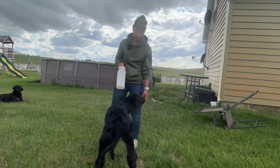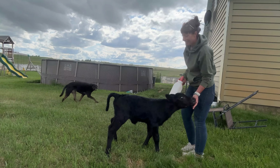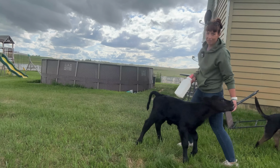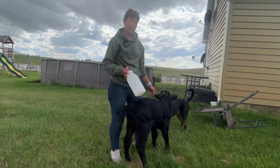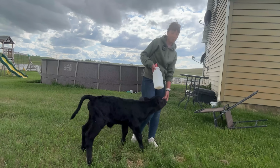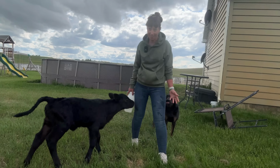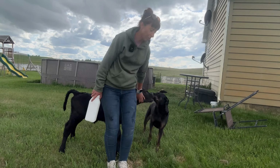She's in my yard. So the beans here, I don't know, Cocoa Bean, come here. I'm getting so slobbered on. That's fine. So her and Bean are playing sometimes, which is fun. The kids all play with her. We make sure she gets some exercise and some interaction because she is by herself. She doesn't know how to be a cow, and she doesn't have mom to mimic. And so she doesn't eat grass yet. I haven't seen her nibble on it. Normally I would see calves nibble on some grass by this point.